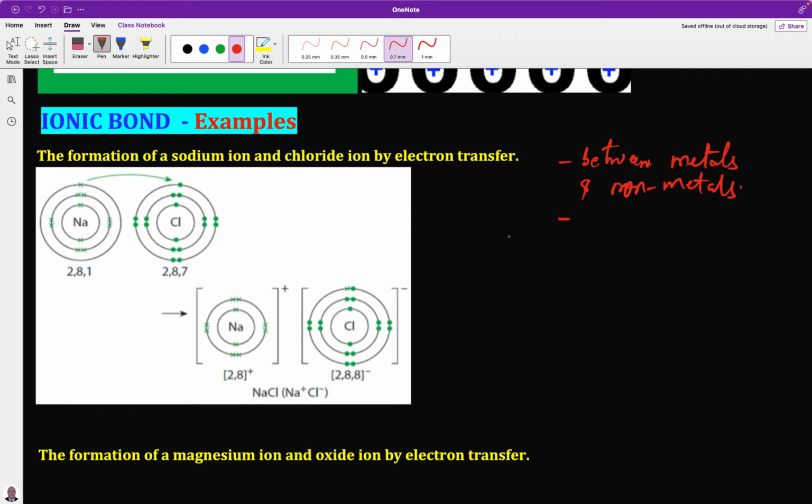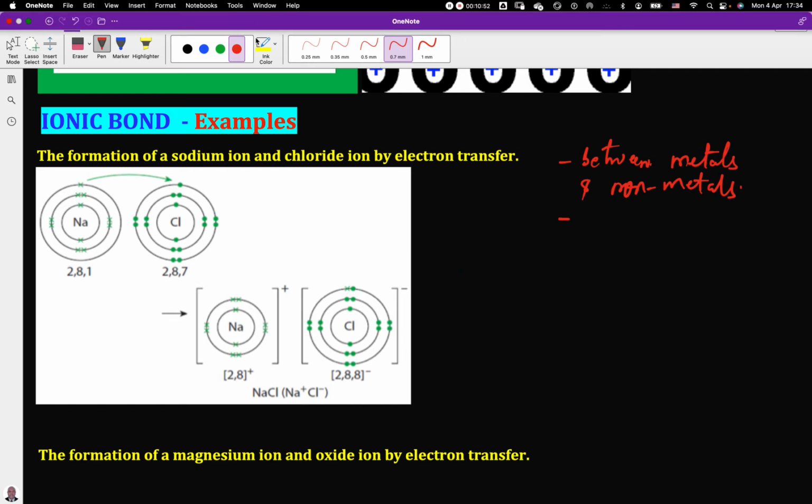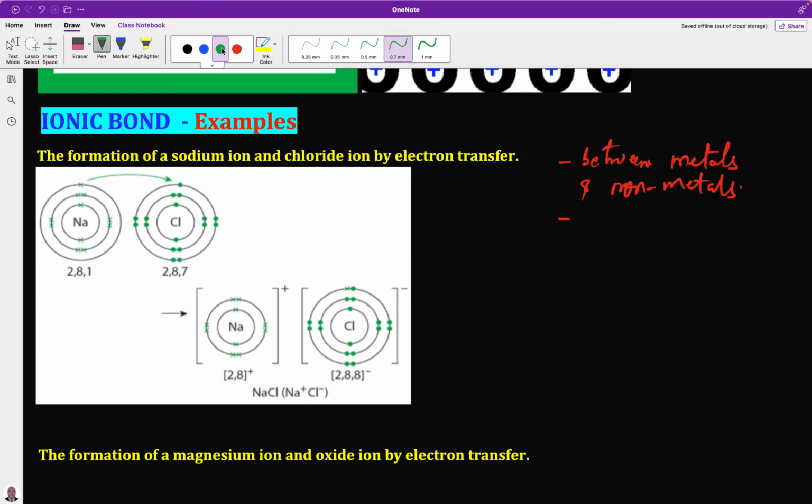It should also be noted that metals lose electrons to be what? To be cations. Most metals give out electrons to be cations. In this case, when they give out the electrons, they become cations.